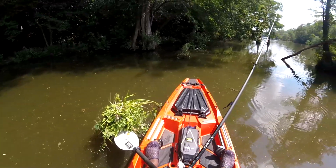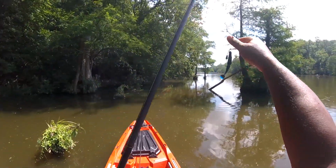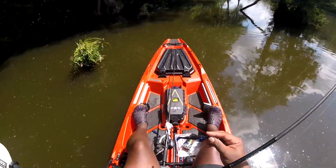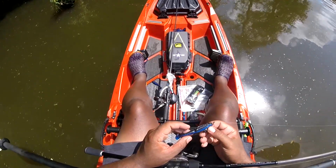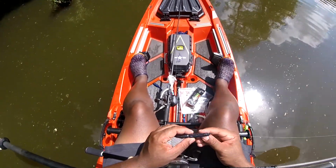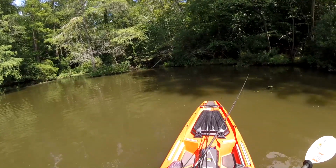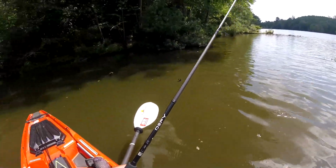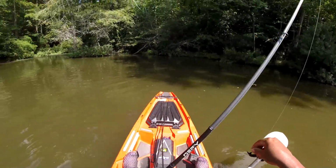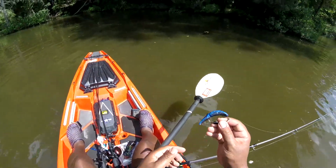That was not a little fish. If I had to guess, I'd say that wasn't even a bass. Nope. Toothy critter. Fish came up and gobbled my tail off.